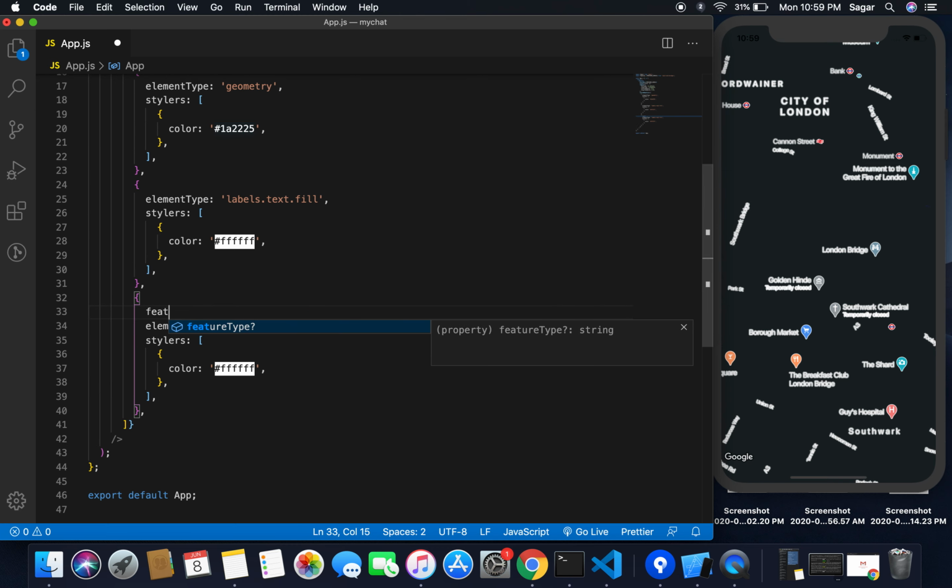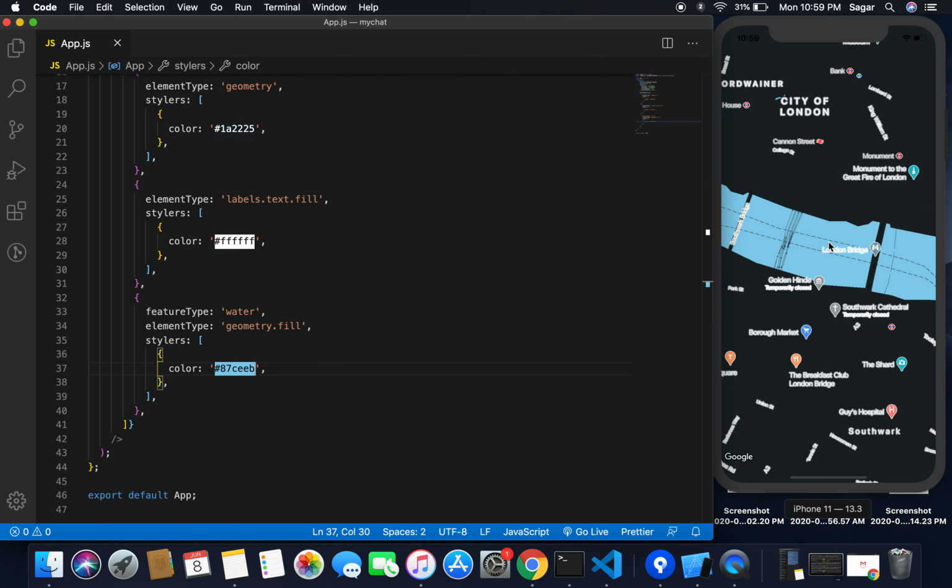I'm going to use feature type water, and for element type I'm not going to use labels dot text dot fill. I have to fill the geometry, so geometry dot fill. And for the water color I'm just going to pass some color like sky blue. You can pass any color according to your requirement. C87CWB. Yeah, that's fine.